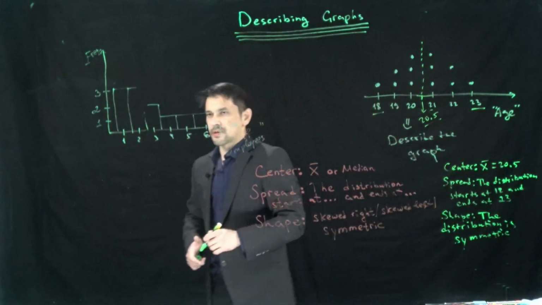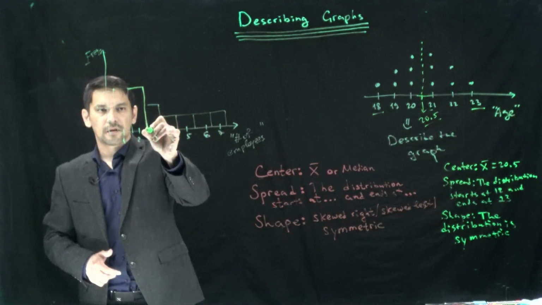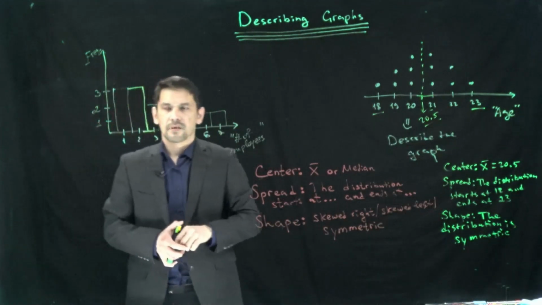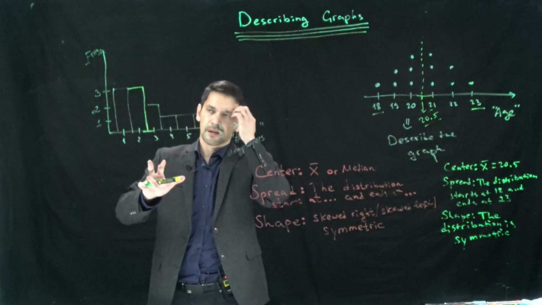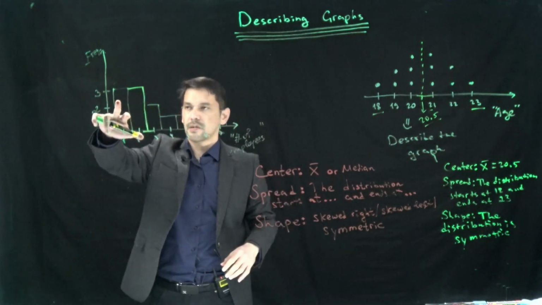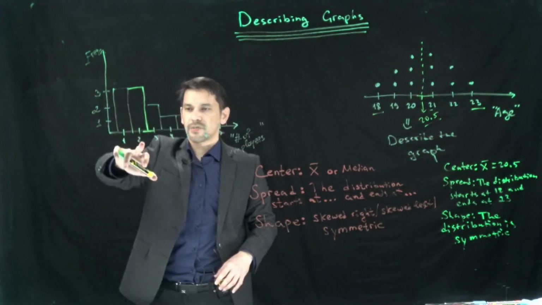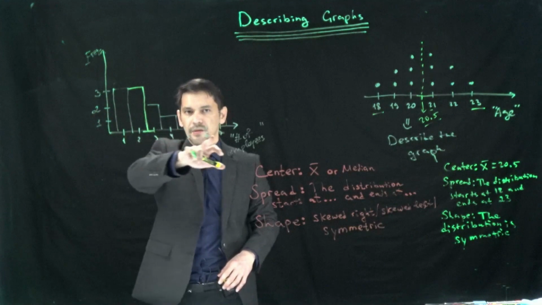I'll give you one more example. Let's say some kind of a city has, let's say, 12 restaurants, and this graph is showing the number of employees in those restaurants. So I can see here in this graph that 3 restaurants have 1 employee, 3 of them have 2 employees, 2 of them have 3 employees, and so on.